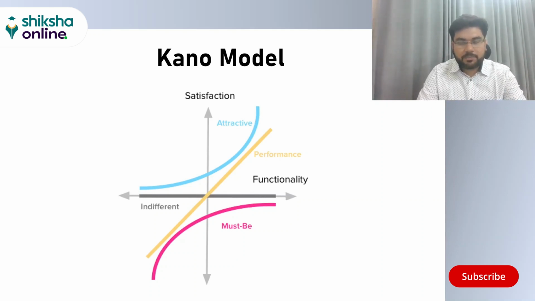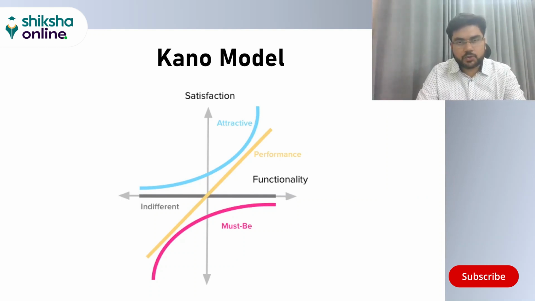But that cannot always happen. So there comes the second dimension of the model, which is the functionality. How do we define functionality? It is the cost that goes into building these features. Say you're a product manager at Instagram and you are proposing to build the new story feature. Obviously it's a good feature and would come into the delighter category. But then you have to analyze how much cost, how many man-hours, how much technology would go into building that feature, and whether there is a return on investment as well. So there is this constraint of functionality, or the cost that you are associating with each of these features.